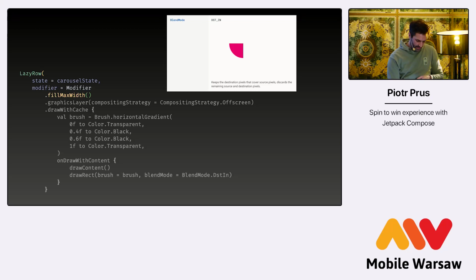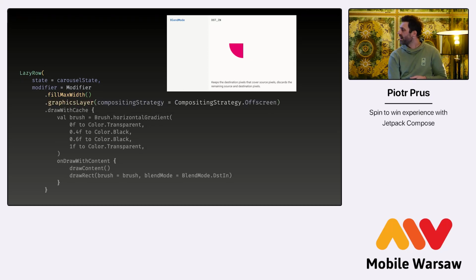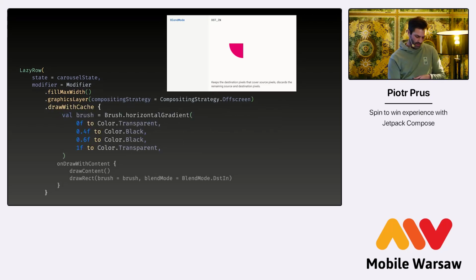So to add that, we have this lazy row with fill max width. I need to call the graphics layer to inform that in that view, the draw with cache will act as a blend. So it will be using the strategy offscreen. Then I'm adding the brush.